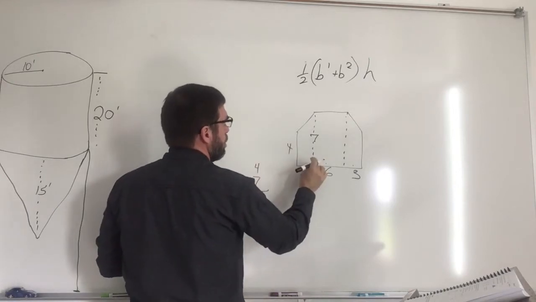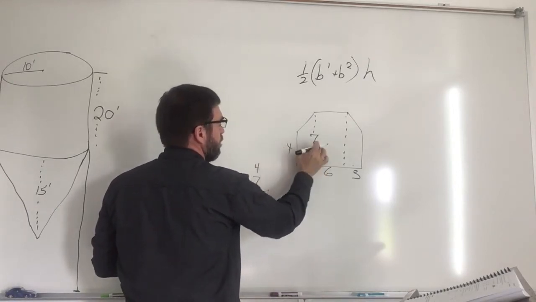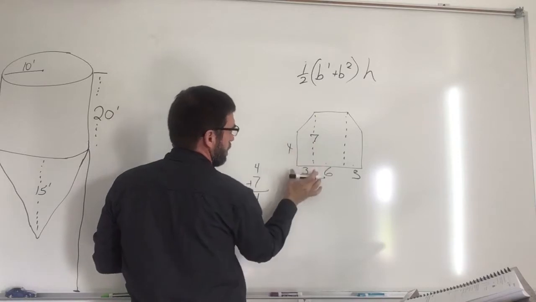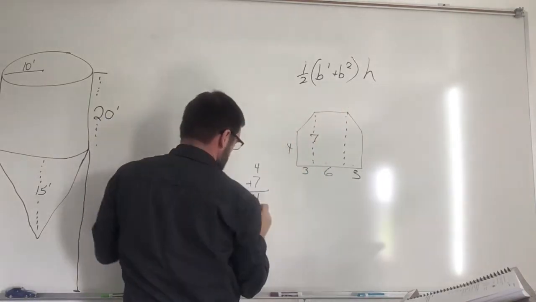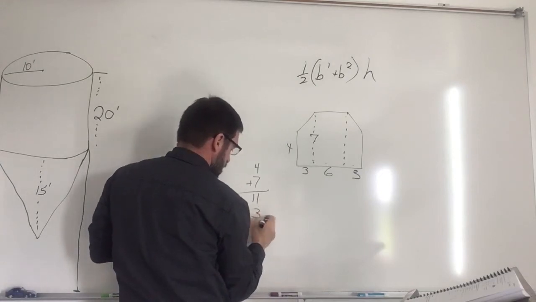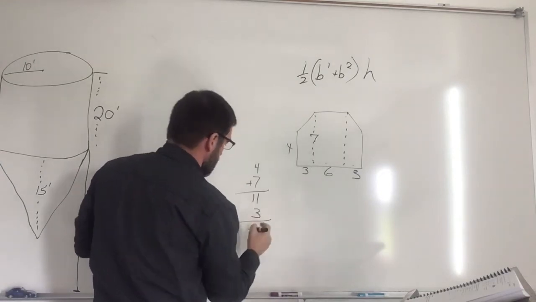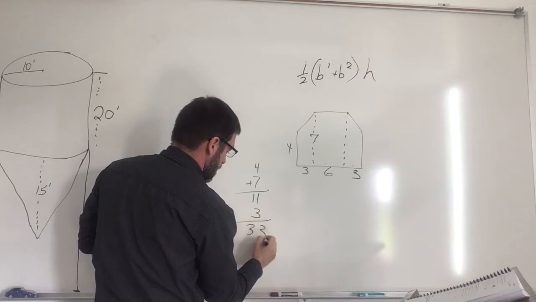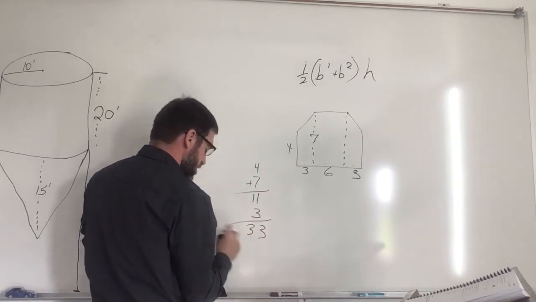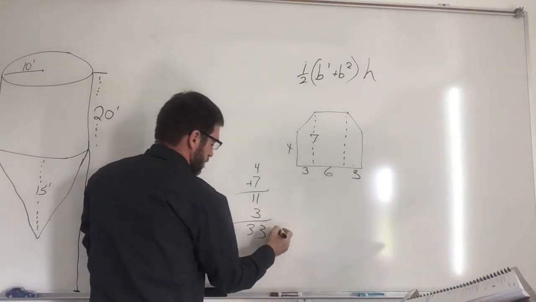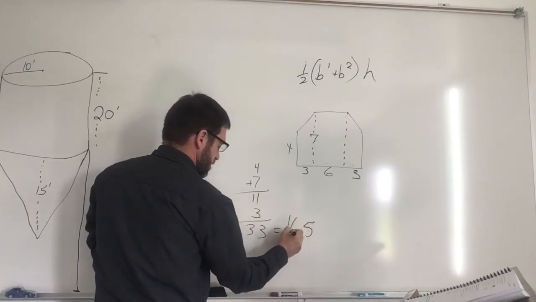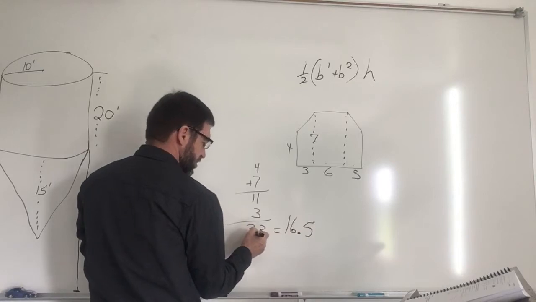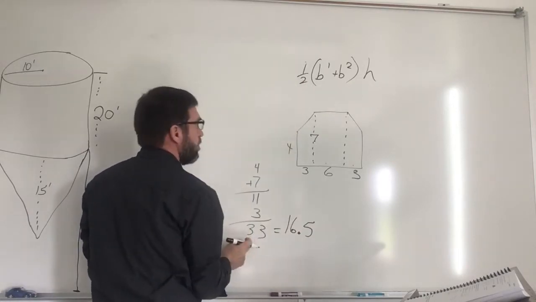I would rather go, see, here's 3. We got 7 and 4. So how wide is the height? What's the height? I guess we're going to lay this trapezoid down. So the height is 3. So that would make me 33, right? 3 times 11 is 33. And it's half of that 33. There we go again. So it's going to equal 16.5. That's half. I went half of 33.